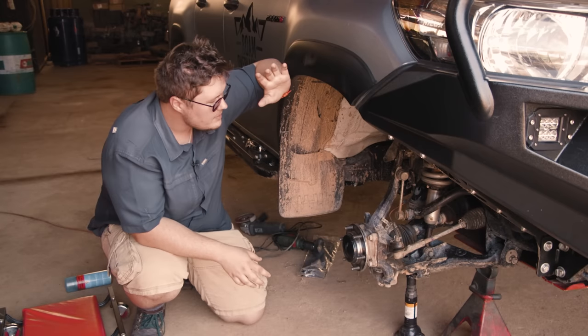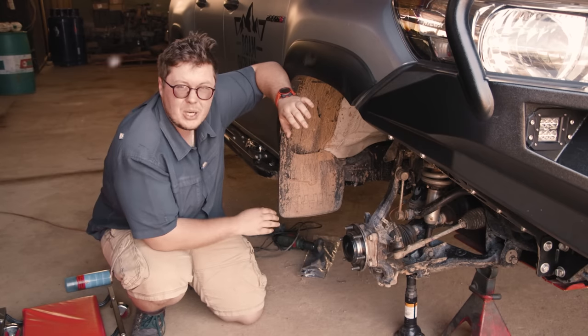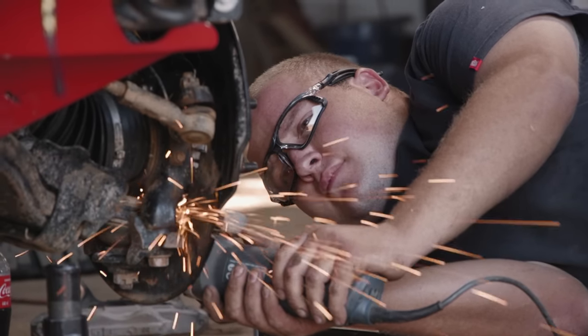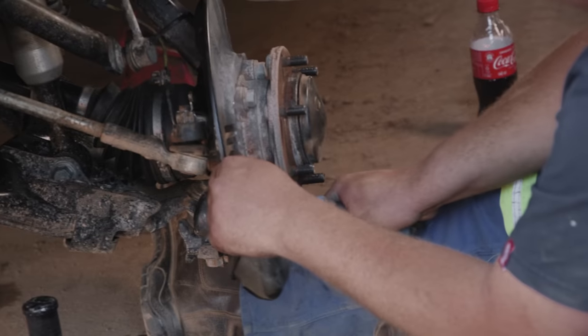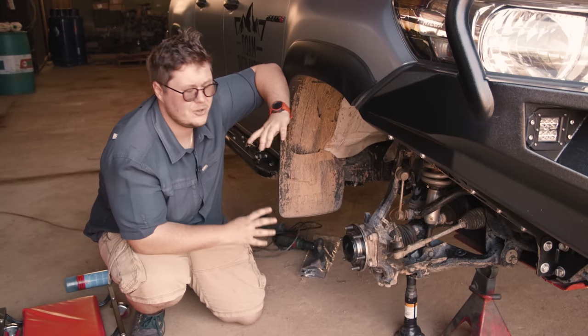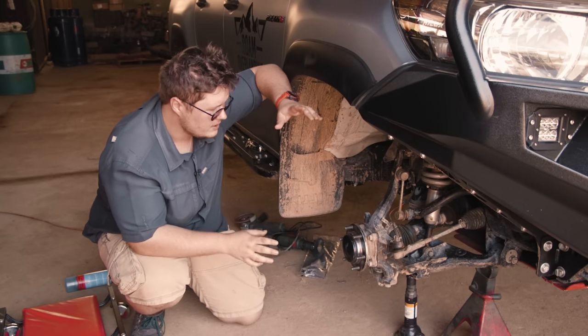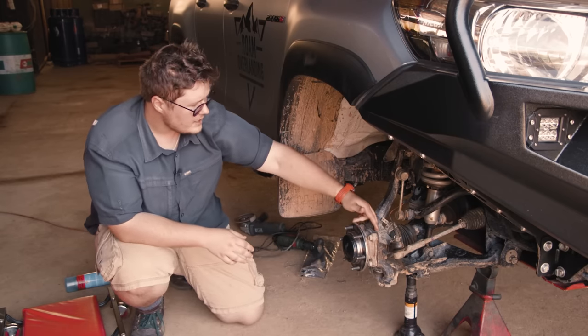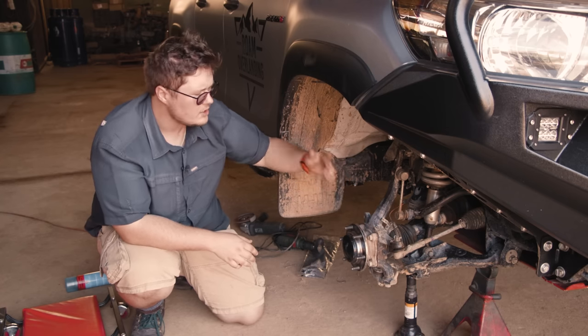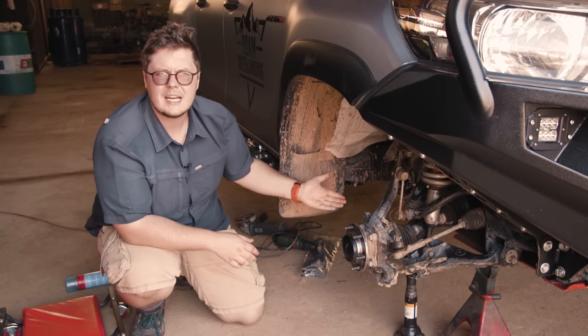So we ended up pulling off the splash guard completely. Well, by pulling, I mean cutting. But it's that, or it's removing all the wheel bearings and going through that whole schlep of having to do that. And right now, we don't really need to do that. It's a bit overkill. Plus the fact that that splash plate is actually creating a tiny space here anyway. So it just makes sense. You're gonna have to cut it anyway.